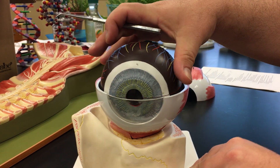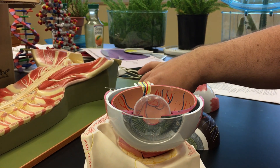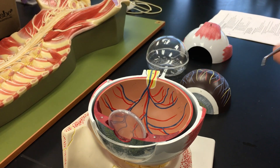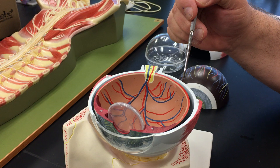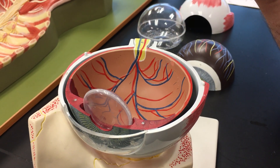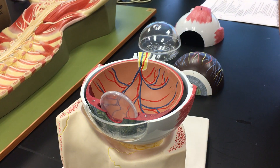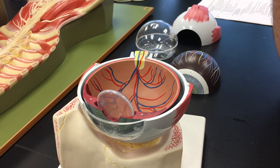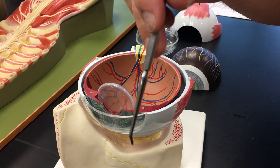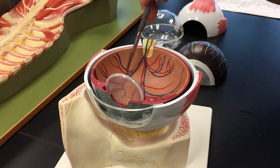If we pull this open, we can see some other structures in the vascular tunic. The red line here actually represents where the choroid coat is — they just painted it red. Up front we have the lens, which is flexible to adjust the movement of light rays. When light rays come in, the lens is thicker than air and can actually bend the light rays to hit the neural tunic.